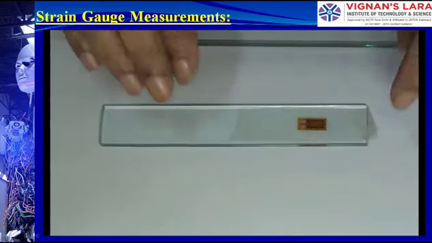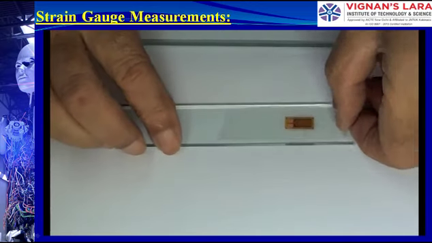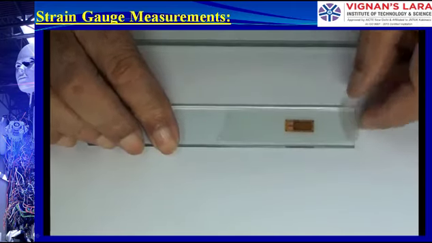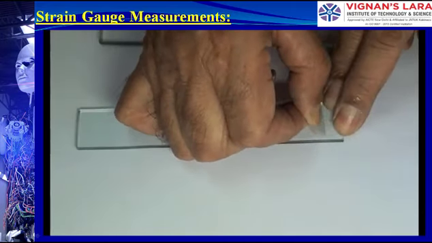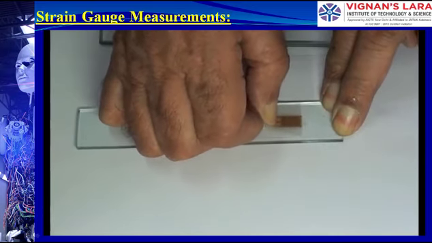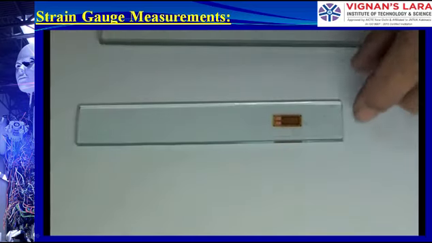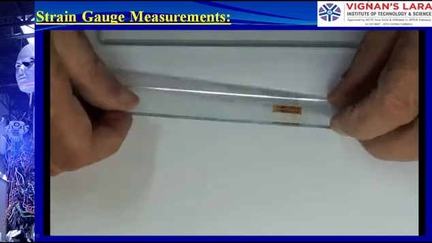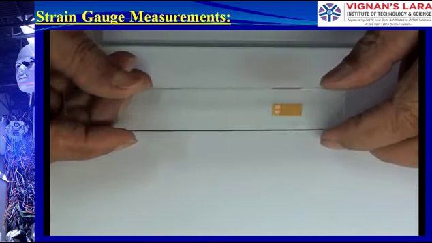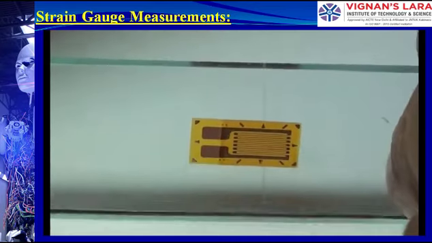About 2 minutes is allowed for the adhesive to set firmly. Then the tape is removed by peeling it back on itself along the surface. The gauge is examined visually for any apparent defects such as unevenness or bulging or inadequate spread of the adhesive or air bubbles under the gauge.